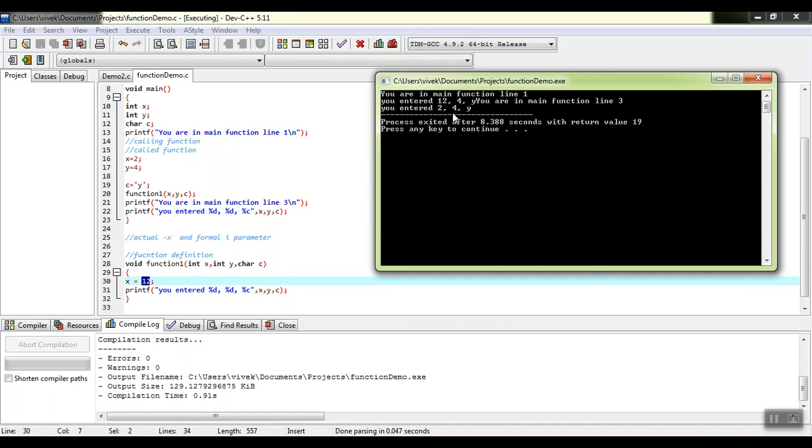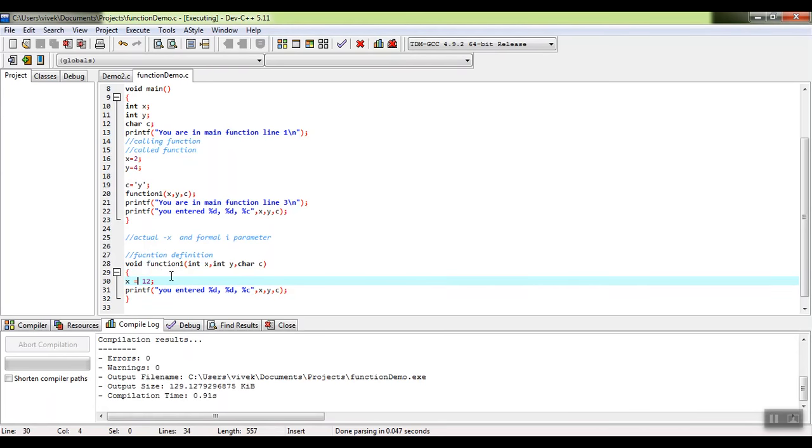That's what you need to understand here. They are stored in different memory locations, and they can store different values. If you refer to x inside function 1, that will refer to this variable x, and if you refer to x inside the main function, that will refer to this x.